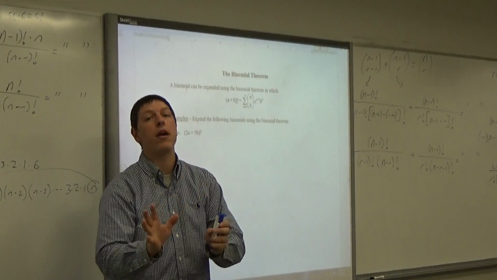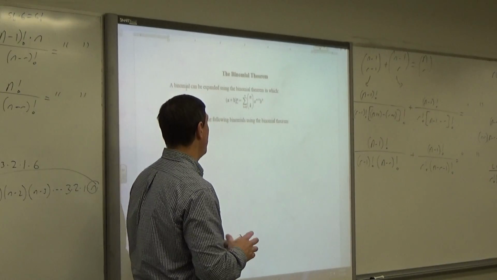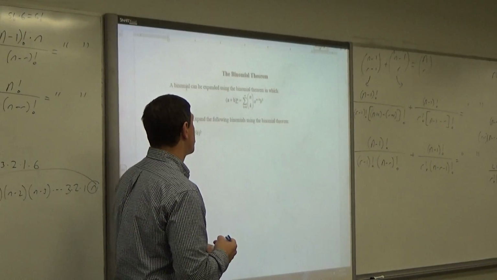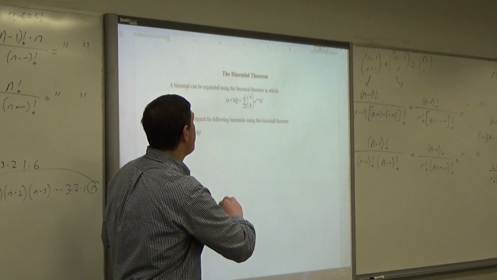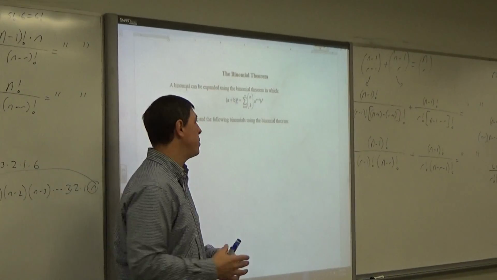Now, we're not going to prove the binomial series. Proving a binomial series is much more difficult than proving just the combinations that lead up to it. What we did just now is maybe about a quarter of being able to prove this. We're not going to prove it, we're just going to assume it's true.